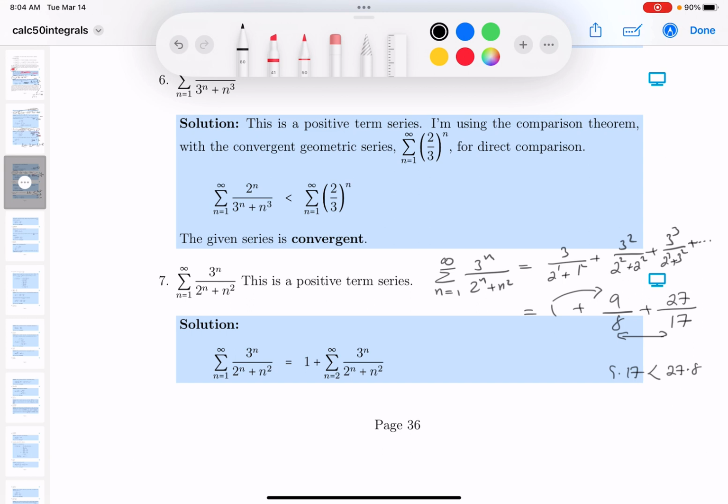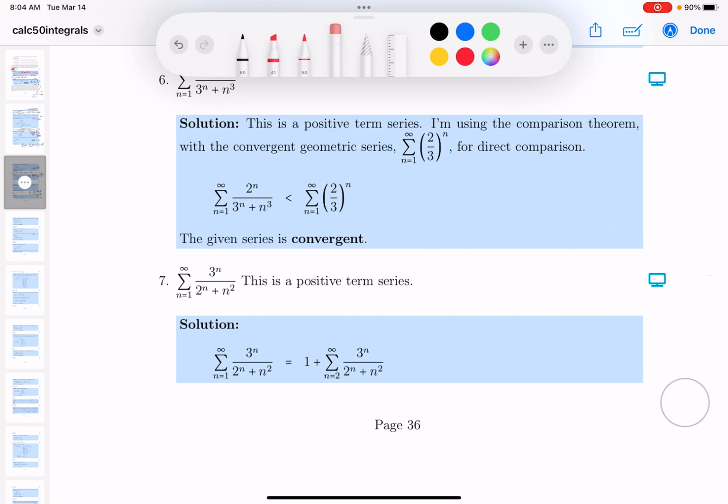A couple of things you could do. Someone says one day you do one thing, another day you do another. Looking at it, it sure does look like it's increasing to me. I'm going to use the test for divergence. So I'm going to write down the limit as n goes to infinity of 3 to the n over 2 to the n plus n squared. It looks like it might be a tough limit to do, but maybe I can do it.